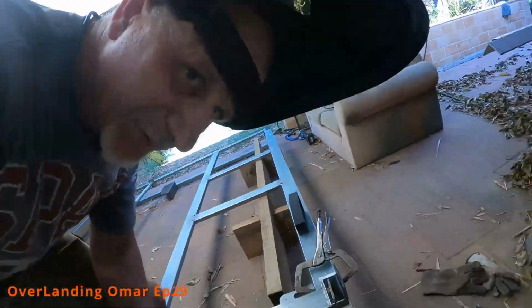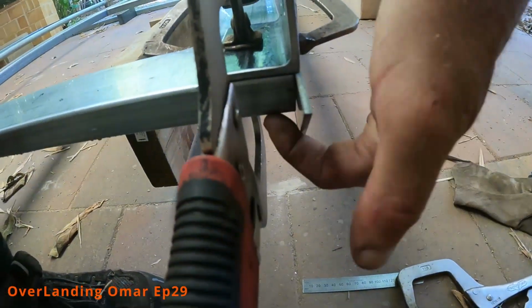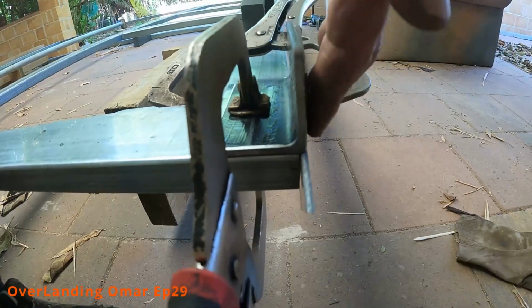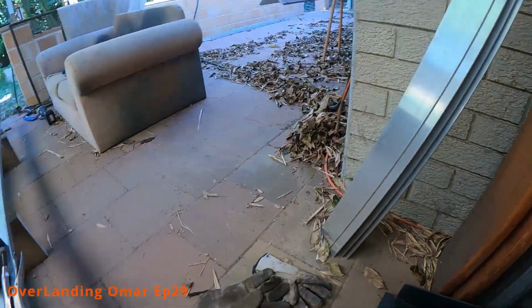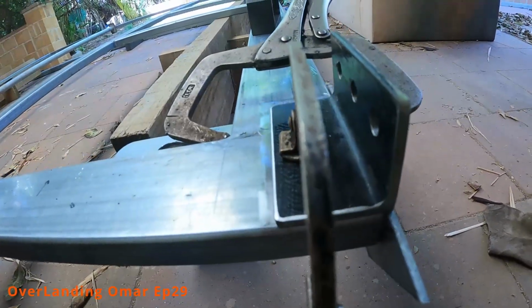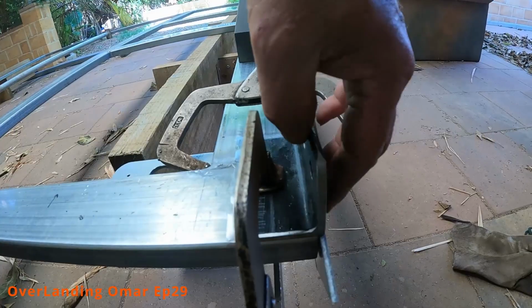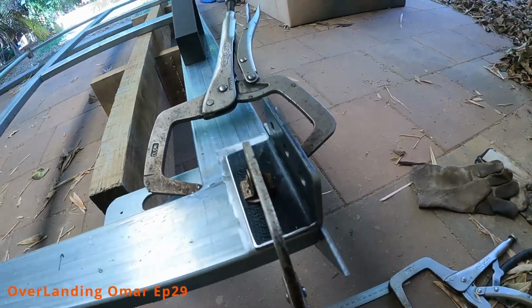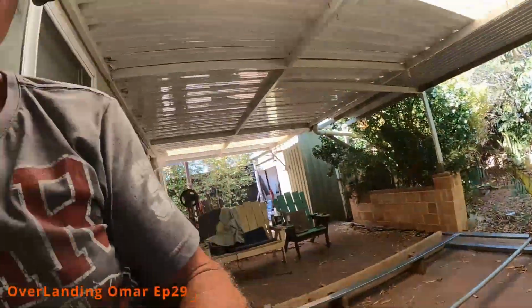Bit of a mission clamping it, but it's clamped and it's 3mm past the edge. You can see that, because that's where these angled aluminium extrusions are going to be when the box is finished. I don't want it to be flush here, ideally, in anticipation of it all working properly. But anyway, time to tack it, and then I'll do the other side separately before I fall over and break my neck in all these wires.